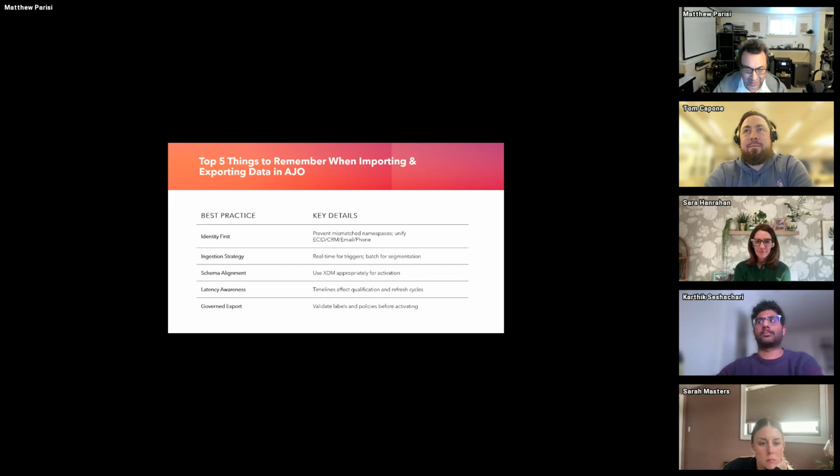I have seen so many times folks come about and think that they have a great identity first strategy, and then the third-party data set comes in that doesn't have the variable that you're looking for, or it doesn't have the data in the right order, or it's mislabeled, and it's like, oh my God, what do we do now? So when you're talking about this stuff, what your baseline has to be is that you need a durable identifier in the beginning. And what I mean by a durable identifier, and we'll talk about that a little bit more as we progress along here, is an identifier that is unique to your organization and doesn't change.